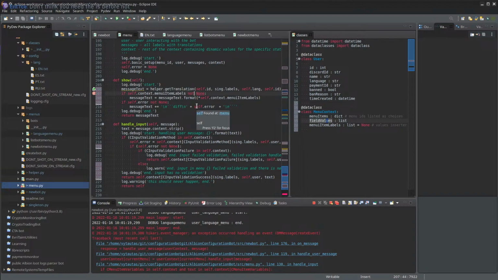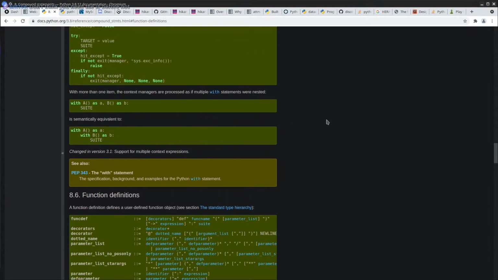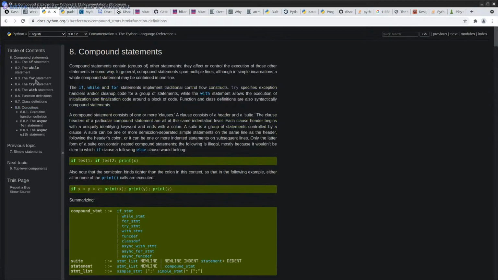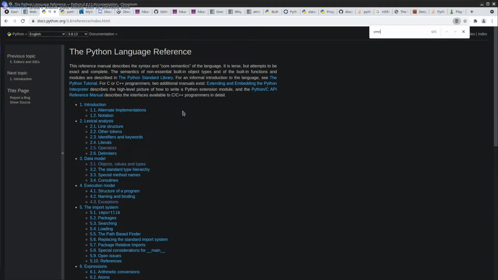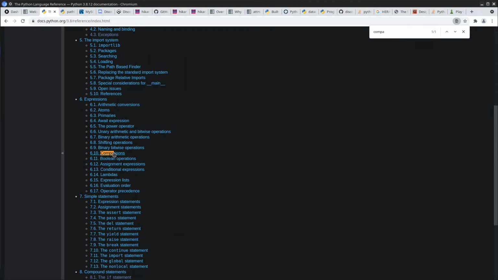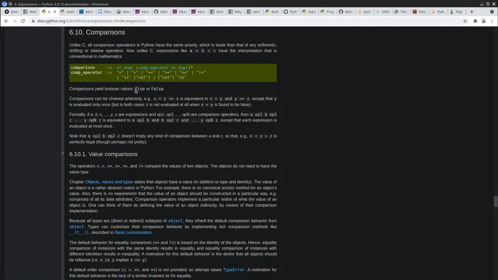So, should I go and just read the documentation? How to do comparison? Let's see, logical comparison. Let's do the comparison. Yeah, is not.